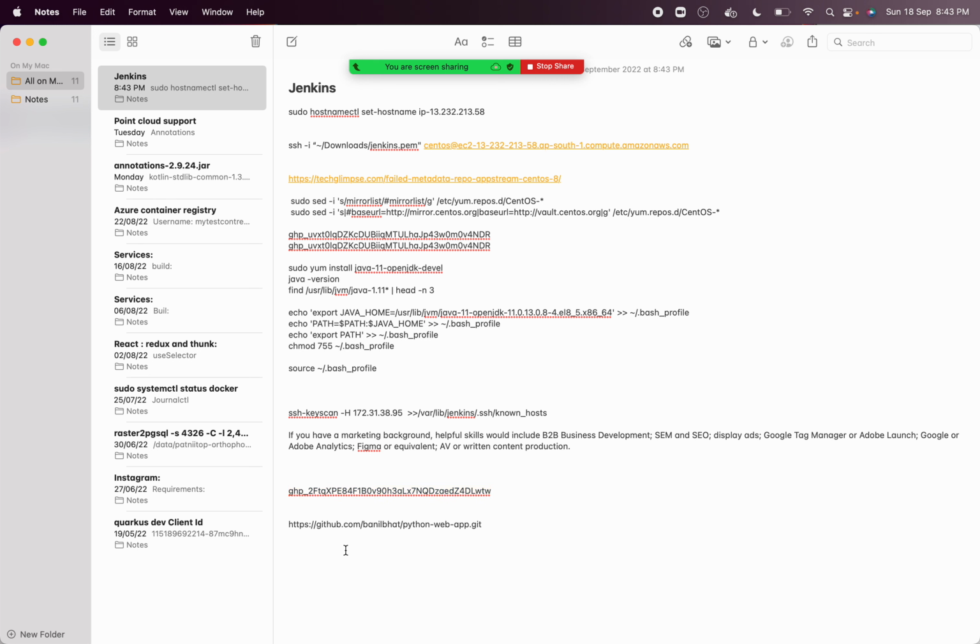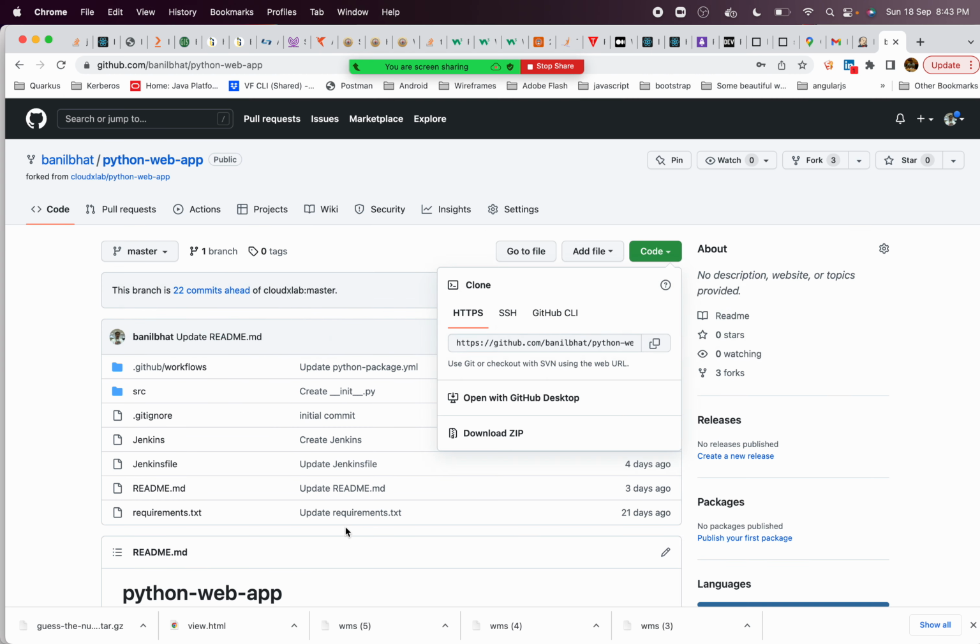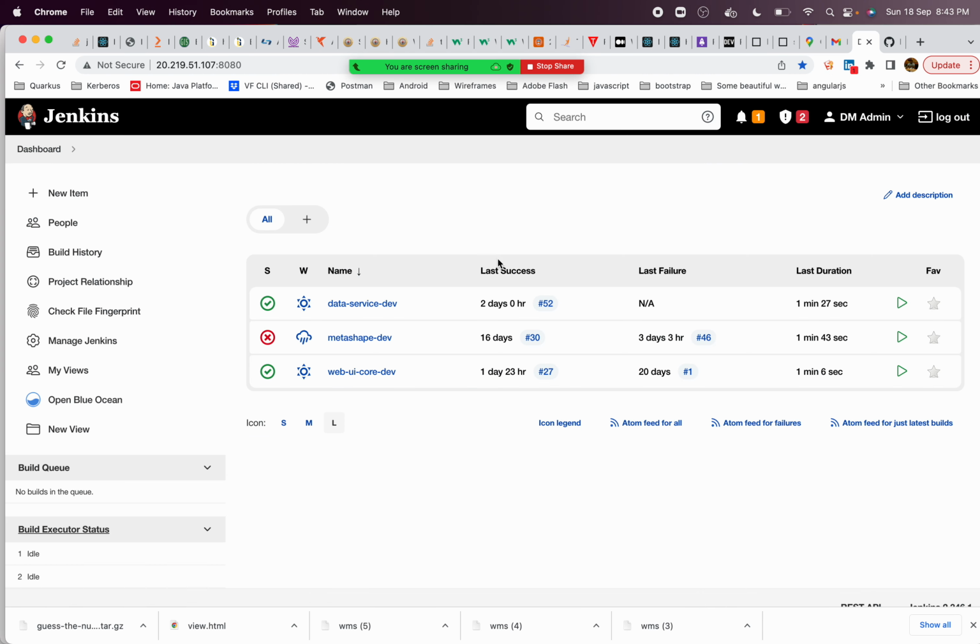Your URL should look like token at the rate github.com. So it is not the straightforward github.com; you have to say token at the rate github.com. If you do that, then even if it is a private repository, Jenkins should be able to authenticate automatically. That's one of the ways of doing authentication.